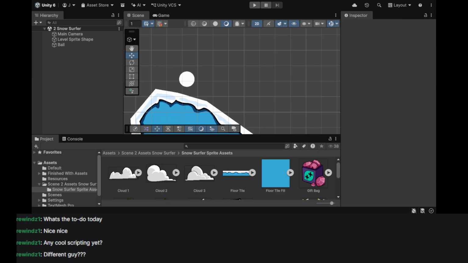One last thing I wanted to mention is that if you want to make the snow texture that's around the sprite shape a little bit thicker or thinner, then you'll have to zoom all the way out, and then select the sprite shape, click on Edit Spline, and then drag to select all of these different points along your sprite shape. With all of these different points selected, you can raise the height under tangent modes in order to make the texture thicker.